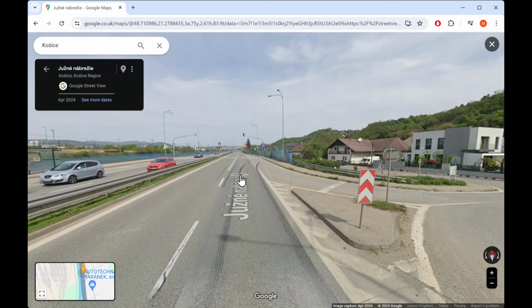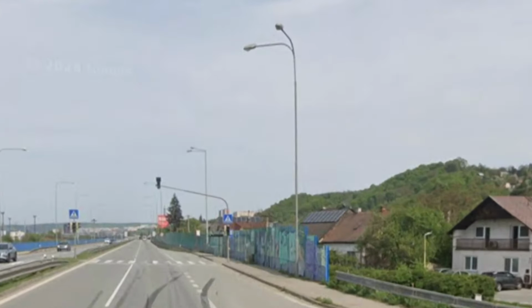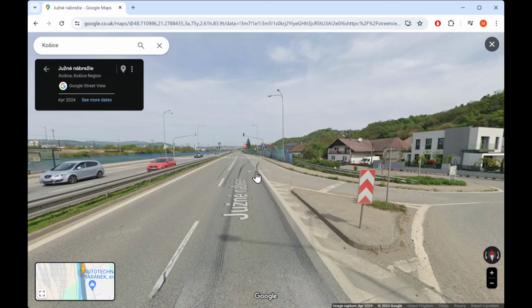And one final thing to notice on this real-life highway in Košice is that it has lights. So it is fully lit at night time. That's particularly important during winter months when it could get dark as early as 1700, when traffic is still very busy with people going home from work.